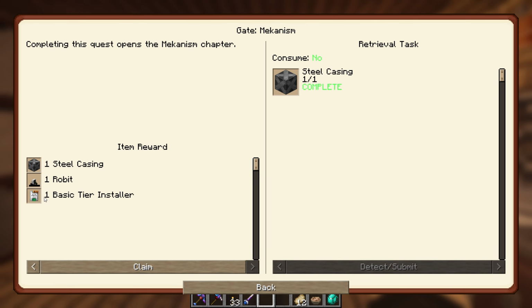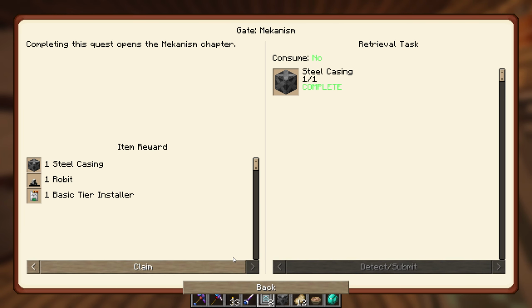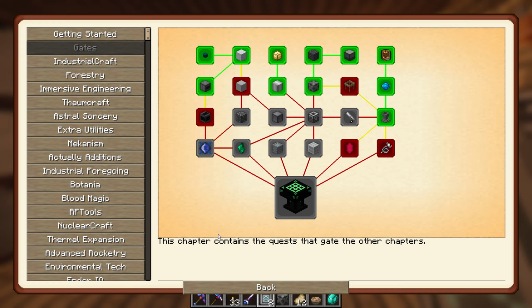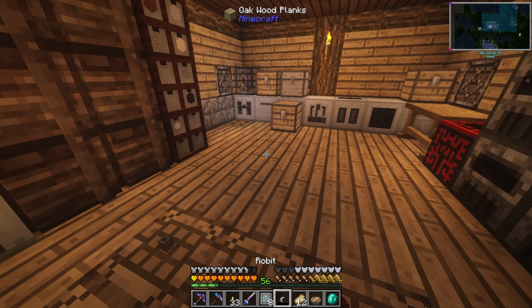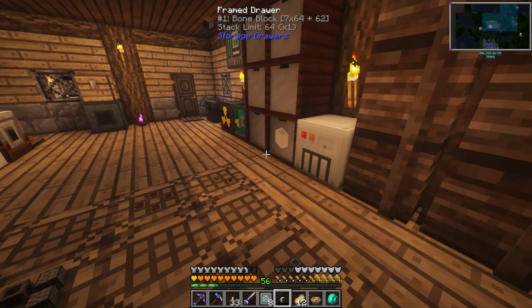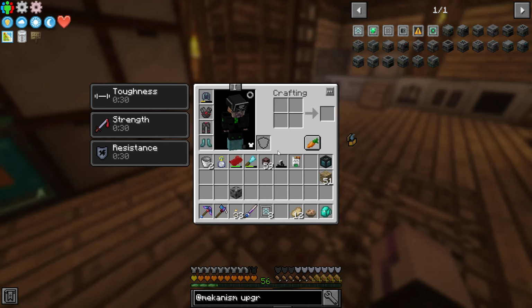Basic tier installer. I actually don't know what that is. Weird. Okay, I guess we get a robot. But we don't have a charging station for you, so I don't know, I guess you're just gonna sit here? I can't even put you down if you don't have a charging station. That's so sad, what a tease. We do get a little steel casing now, which is kind of cool.